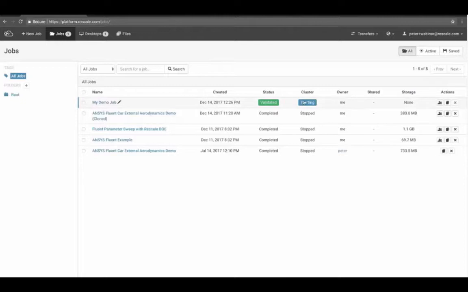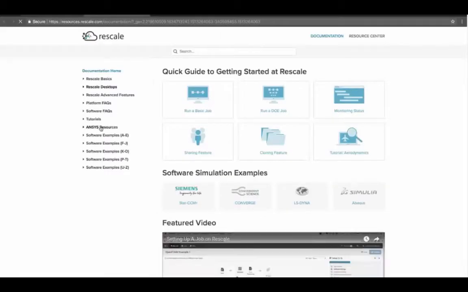All right, while it's setting up, I do also want to highlight that we have a lot of tutorial resources. If you want to try out one of the jobs yourself, you can go into our documentation center, and we have a section for ANSYS resources. For example, we can go into the ANSYS batch example, and we have a lot of different tutorials.